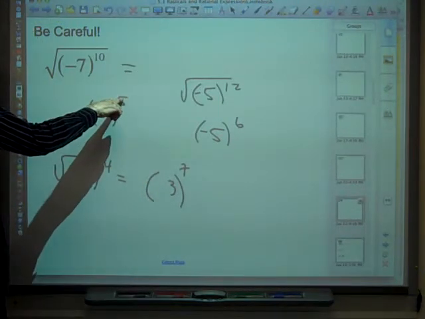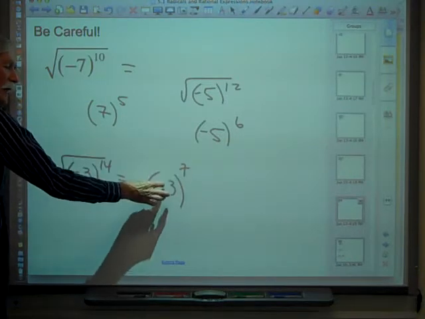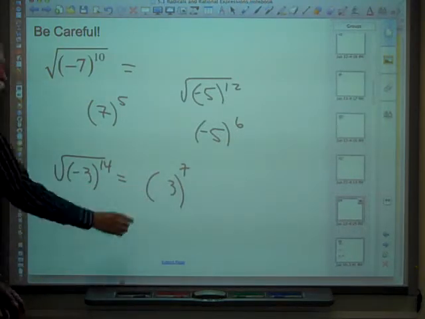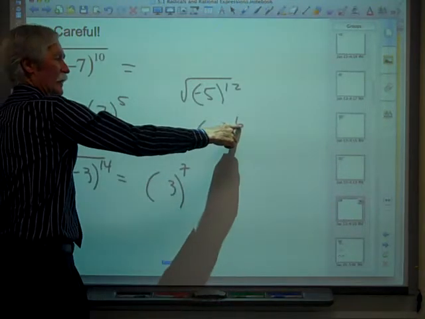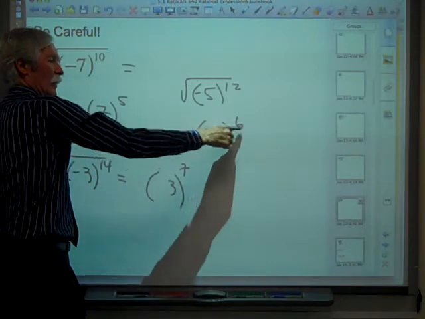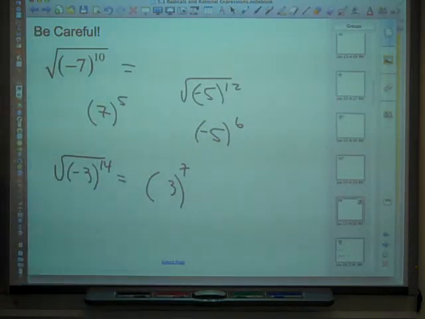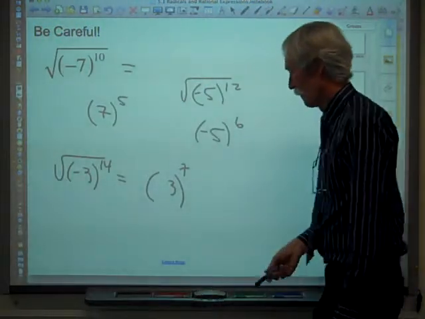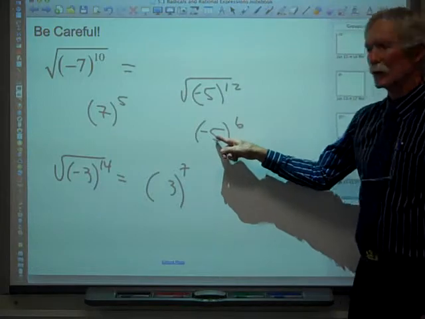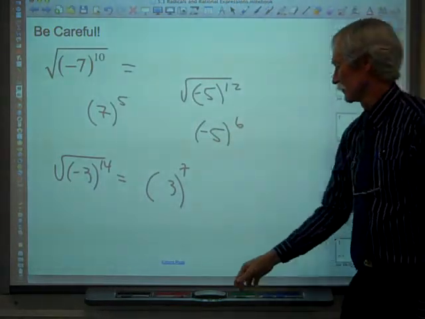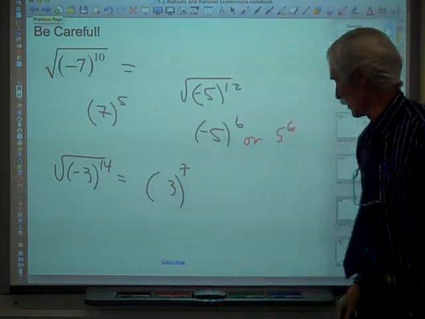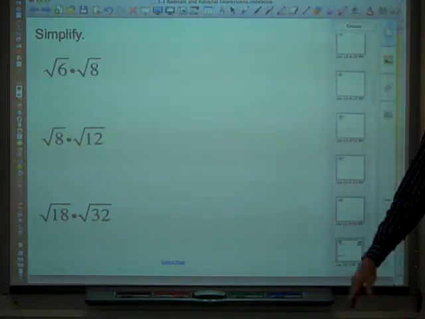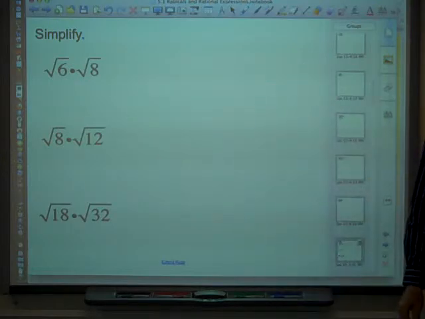So if the n power turns out to be odd, you can't have the negative, because an odd number of negatives would give you a negative answer. But if it's an even number of negatives, it will be positive still, so it will keep our positiveness. Did you have to put the negative there? Could you just leave it without? This one you can have either way. So you can ask me, we can go over some more problems later.